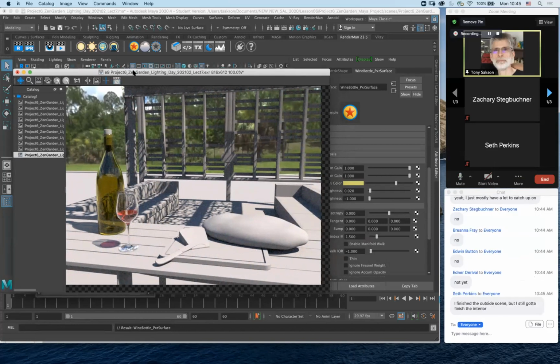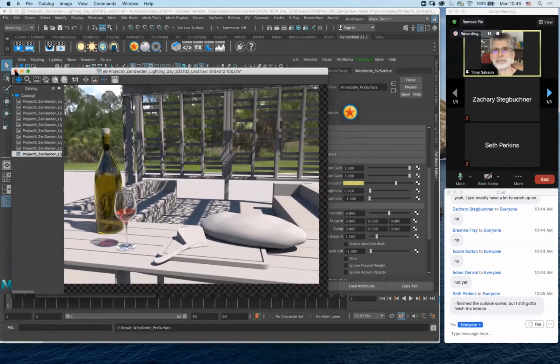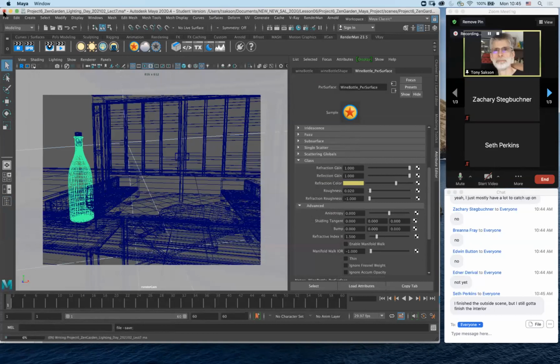All right, so this will give you an idea of the workflow. What we're going to do is take a break now. Cancel. I don't want to save that now. Let's save this. Time for a break. And then when we come back, we'll do the interior. I'll show you how to do the windows with thin wall. We'll do a couple of glass objects, and then you guys can work until the end of lecture time. And we'll go to lunch depending on how much time we spend working.